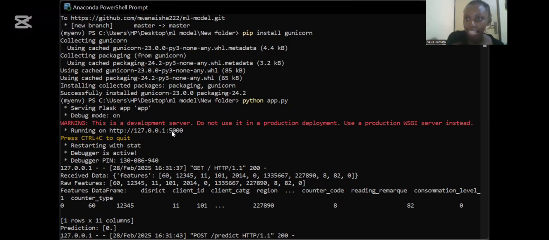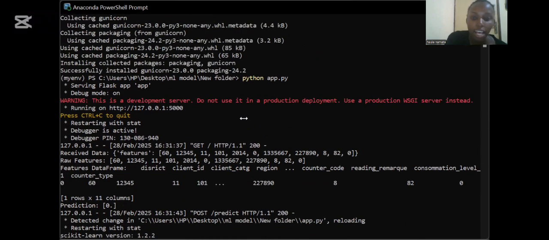Then you make the necessary debugging, and if the local app is set, you can continue to deploy on a cloud platform. I'm going to show you that later. So once this was set up and we saw what the local server looked like, we made the necessary debugging, and after that we were able to deploy on Render. This is basically what the Anaconda command prompt looks like, and I just wanted to share and show you.